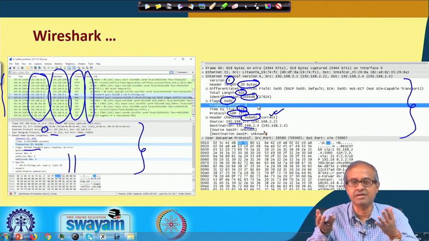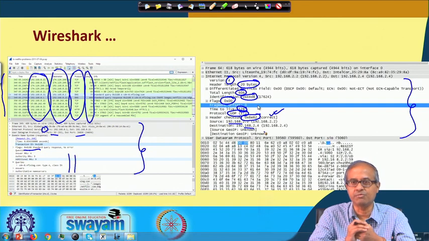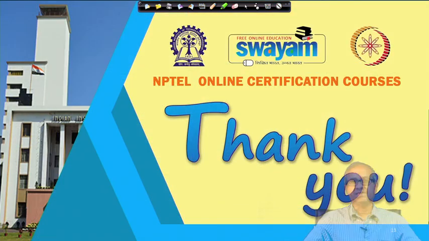If you want to analyze the kind of traffic that is going on, you can just capture the packets. Then you can do an analysis using this kind of sniffer tools like Wireshark or any other tools. Okay. So, I just wanted to show you these are the tools available. If you are interested, you can also download these. These are available for free. You can download them on your machines, run them, and you can have a feel of how these tools work. Okay. So, with this we come to the end of this lecture.